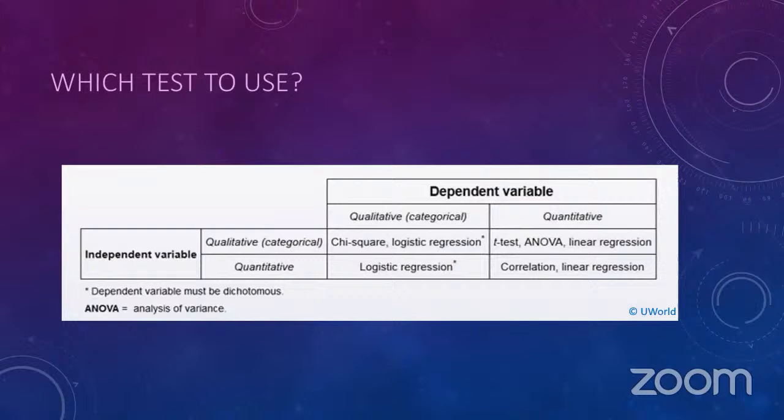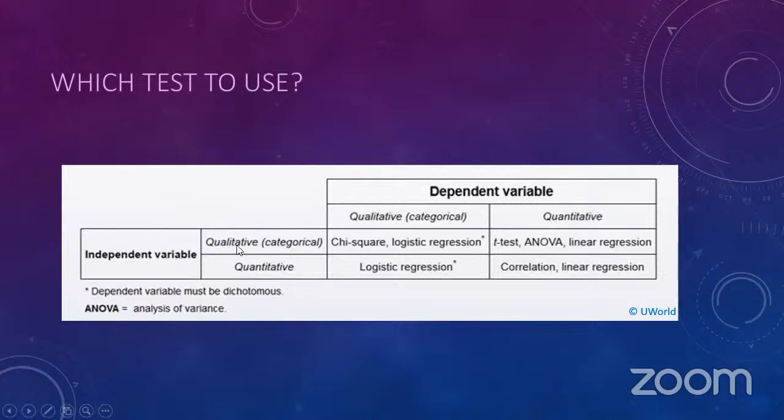So most of us have taken the USMLE, and most of us remember this table from UWorld. We have something called the dependent variable and something called the independent variable. The independent variable is, for example, we have a set of people and we are measuring their blood pressure, and we want to compare their blood pressure relative to their diet. So the independent variable here is the diet. We are assuming that according to their diet, which is independent, their blood pressure will differ. So the blood pressure is dependent on their diet.